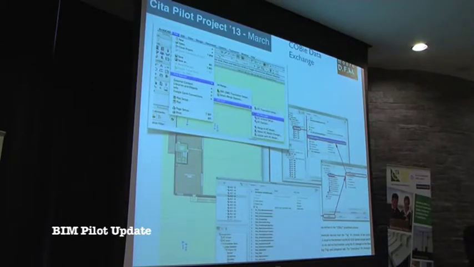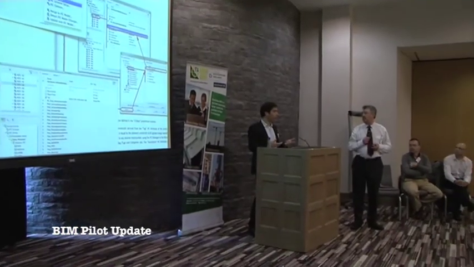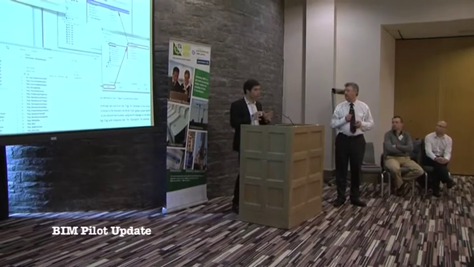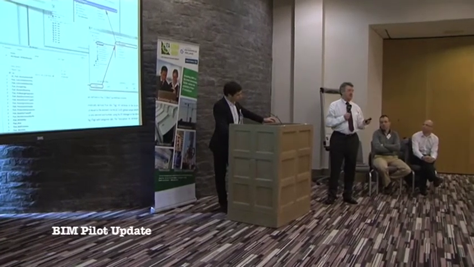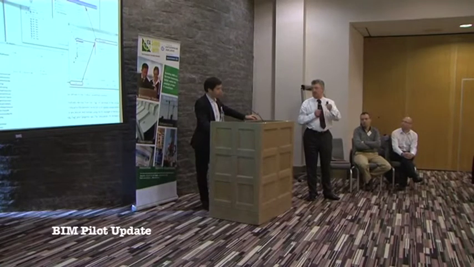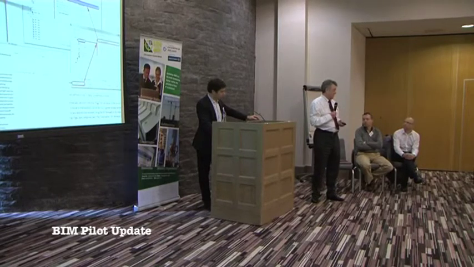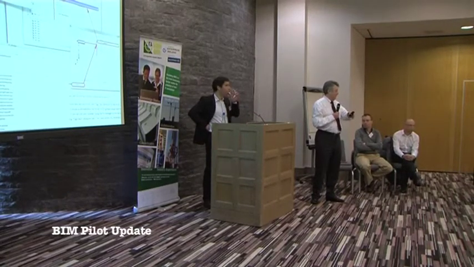Yes, I might just intersect there. We had to revise the model according to the documentation we received from Bobby to embed all the information in the actual objects. It's not straightforward. We would love if all the major software companies would come up with COBie enabled and probably Uniclass 2 enabled objects in their standard libraries, so we don't have to do the work. Yeah. I think what you'll probably find is that at the outset there's a huge additional amount of work on the architect and the design team to embed that information into the model, and possibly, as David explained, as you build your library, then it becomes useful.